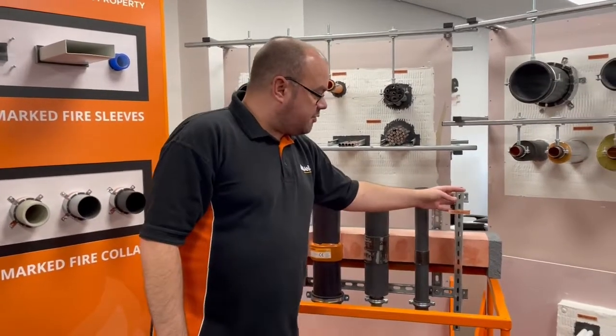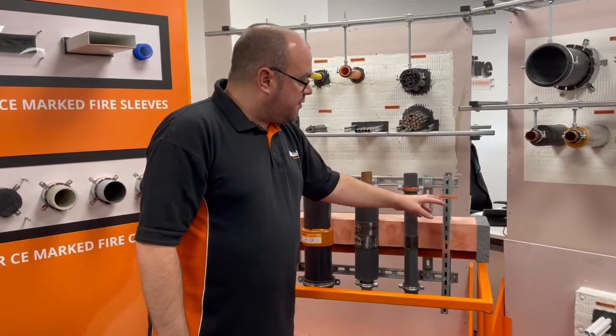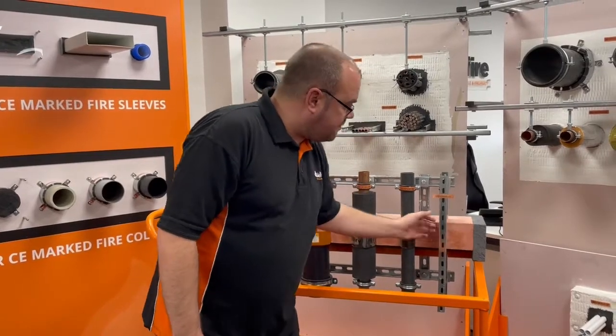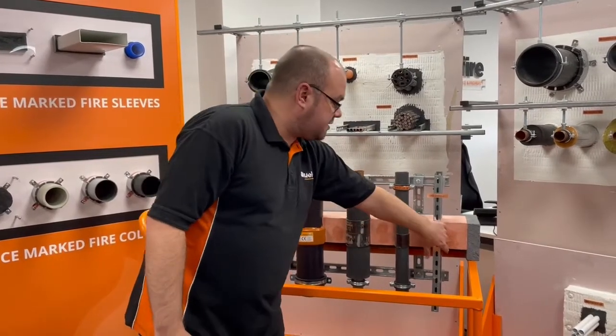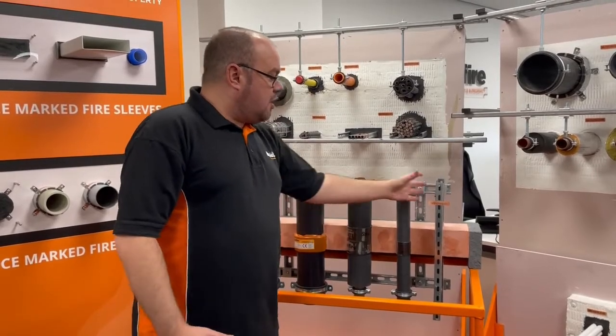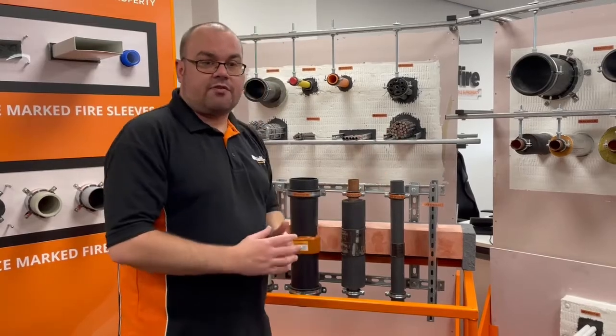When you're looking at cable trays with cables, or cables on their own, this just goes through the service and then the compound goes directly up to the service penetration itself. In some instances you may want to have locally interrupted rock fibre on the top, and this will just help with the heat transfer going through the floor as well.